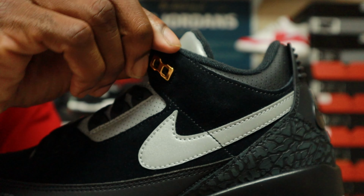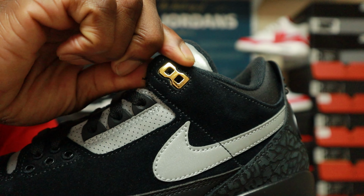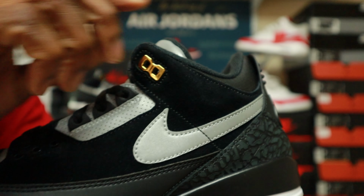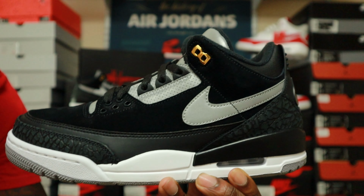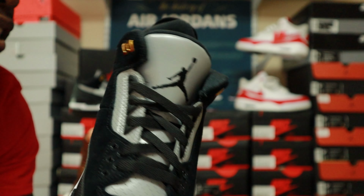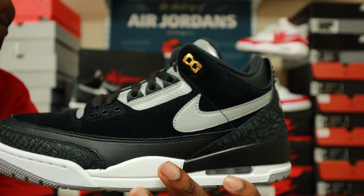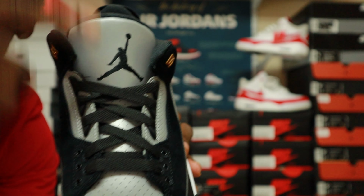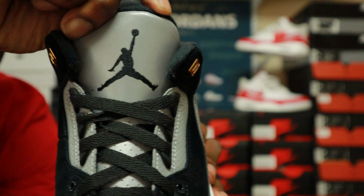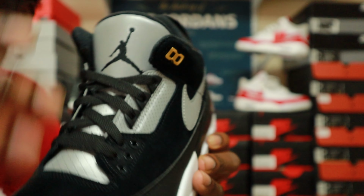Moving up to the laces, this lace hole on the top, you have a gold hit, which kind of came out of nowhere. That's the only part on the shoe where you have gold, but it blends very well. You know what I'm saying? I guess it all blends. They could have did without it, but it blends. Moving on to the tongue, you have your 3M tongue, as I explained, with a black Jumpman on there.